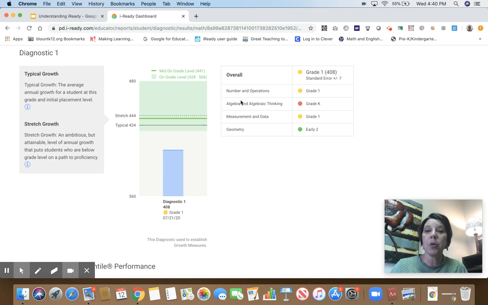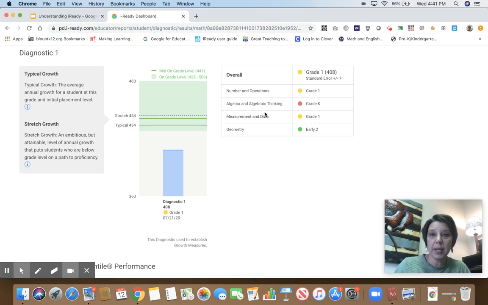So let's start with number and operations. Number and operations is what we know as arithmetic. It is knowing how to add, how to subtract, multiply, and divide. So we can see here that Brian scored a yellow dot. And hopefully in Brian's mind, he's thinking, okay, yellow dot, I'm at the beginning of the school year, that's pretty good because I'm just now starting second grade. But I'm hoping that Brian is thinking, ooh, next time, I hope I get a green dot. So that's our kids understanding where they are, so they can create goals of what they want to do.